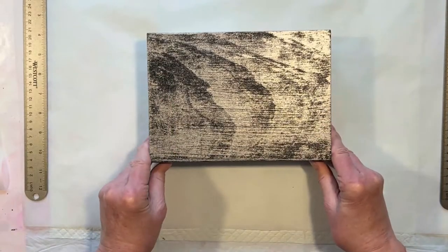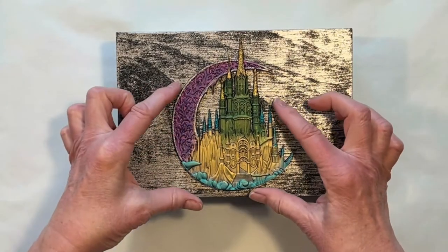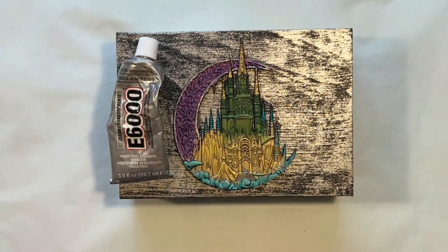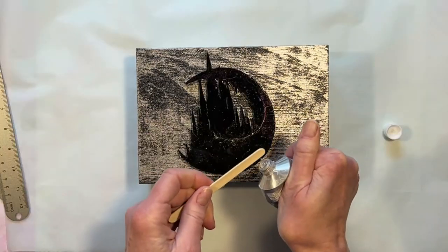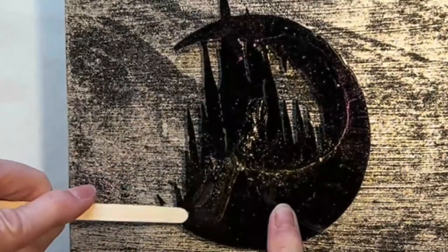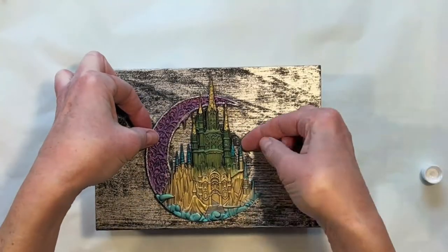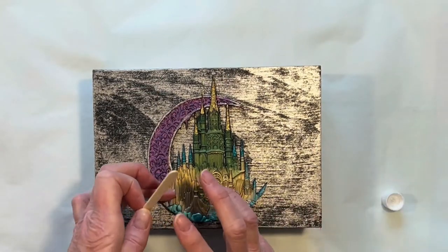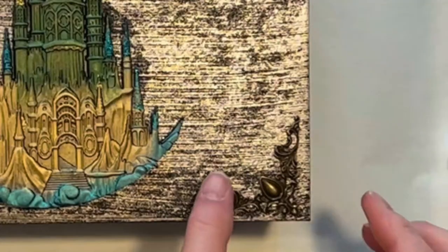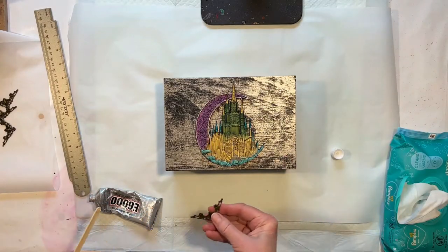Now it's time to put on the finishing touches, and that will be our newly zhuzhed resin piece of the Enchanted Castle. Get out my E6000, the glue that glues everything to everything, because it's glue, and we will just glue it. Okay, so we have our main piece in place. We're going to put on these gorgeous fake corner protectors that I found on Amazon, because I just think that adds a certain panache. So I'll continue with my E6000 here.